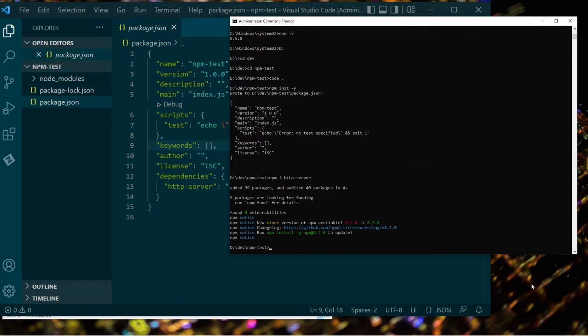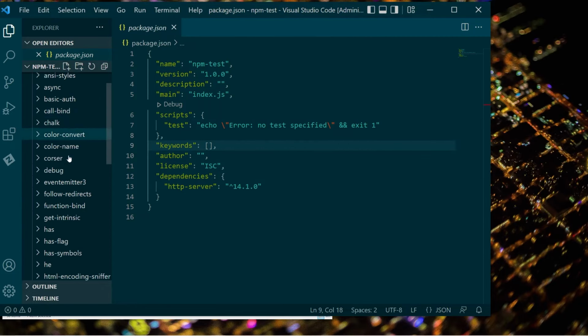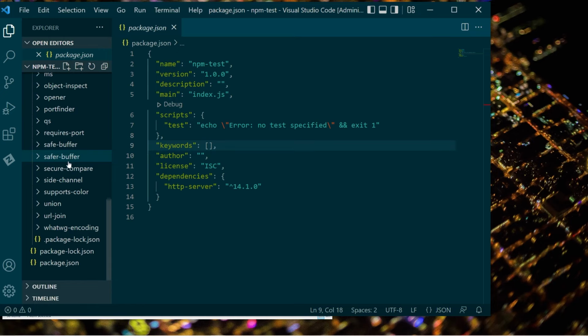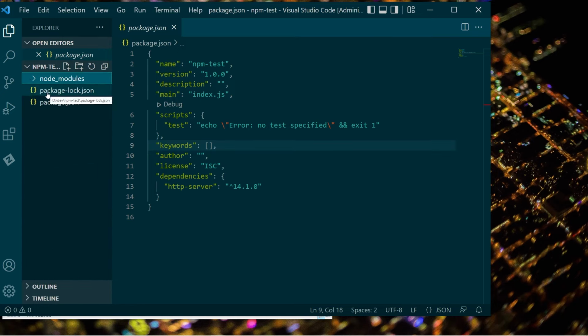And now we get two new things. We get this node_modules folder and this package-lock.json. So node_modules, who even knows? It installs a whole bunch of things, but they're not installed in our system. They're just files. We can delete them. That's perfectly fine.